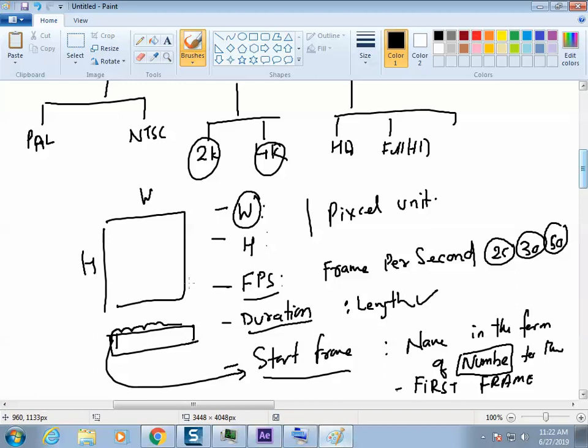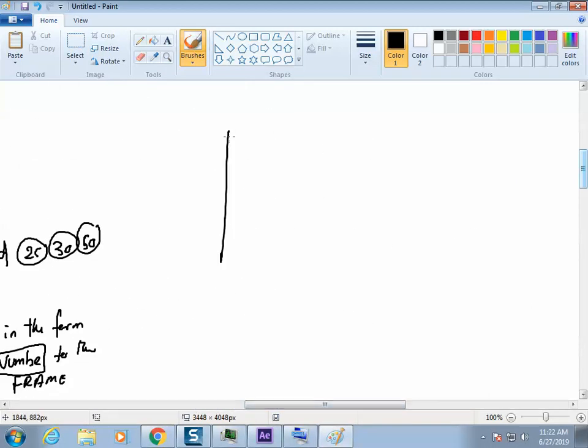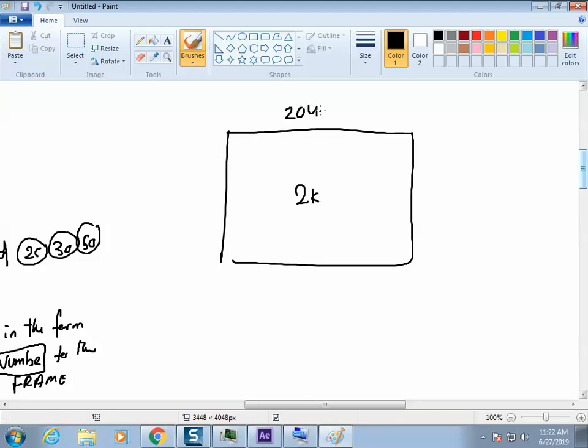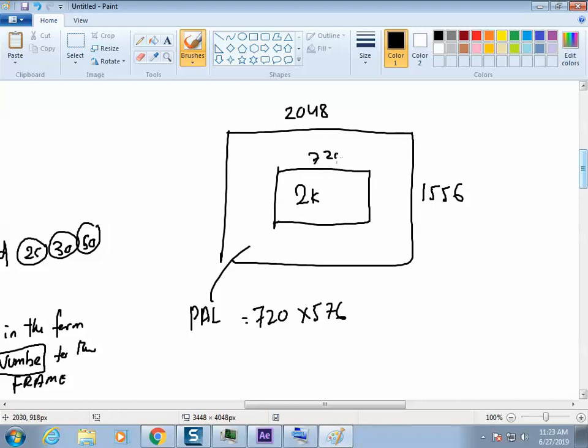So your stage is big. Let us take an example. We have made a composition of film size 2K, that means 2048 by 1556. This is the size of a film size, and the shoot has been done in PAL size, that is 720 by 576. This is the size of an Indian broadcasting size. And if you take this file and put it over here, then it will occupy only a 720 by 576 screen. It will be blank. Now if you stretch it and fit it up, then the quality will get lost.